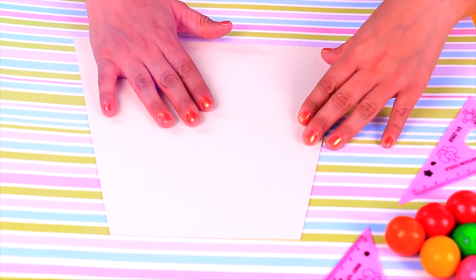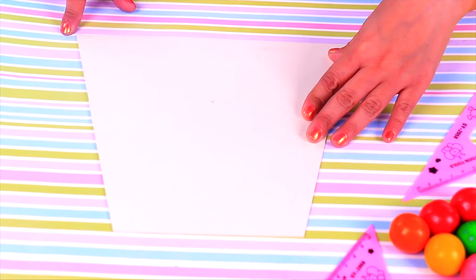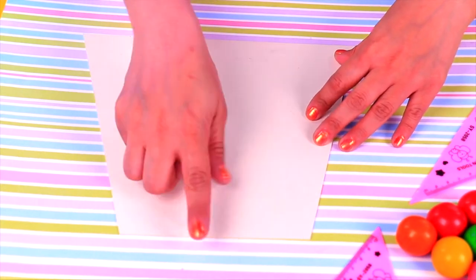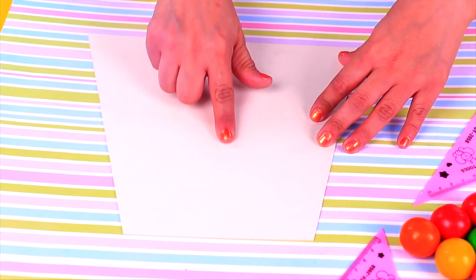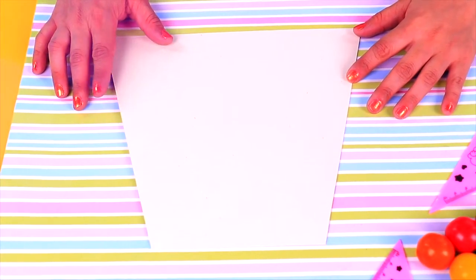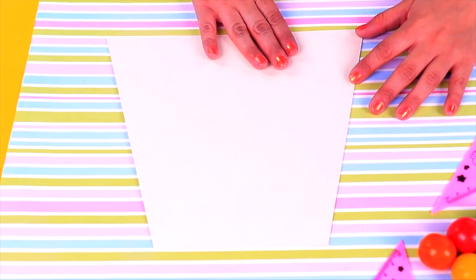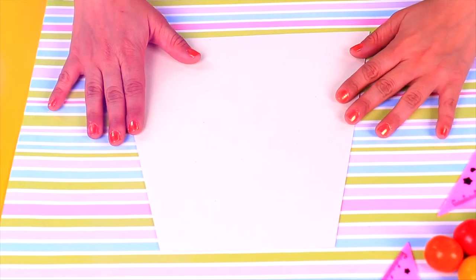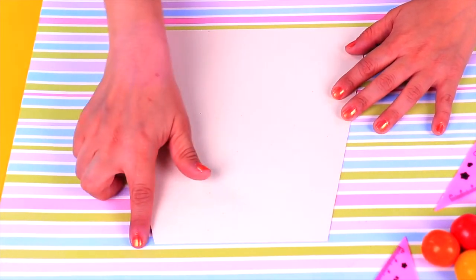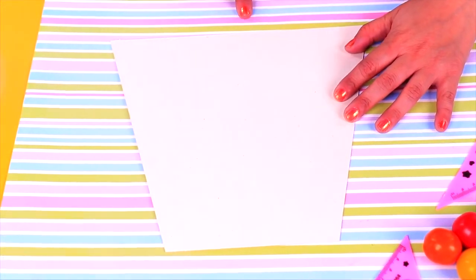We're going to cut two pieces of this one. This one is the front part. It's 9.4 inches long on the bottom part, 5.1 inches long on the top part, and it's 7.87 inches tall. This paperboard piece is for the back part. This one is 9.4 inches long on the bottom part, 5.1 inches long on the top part, and it's 7.87 inches tall.